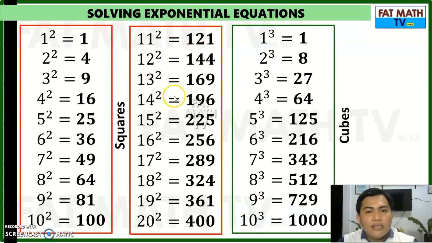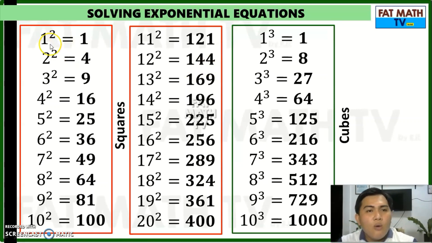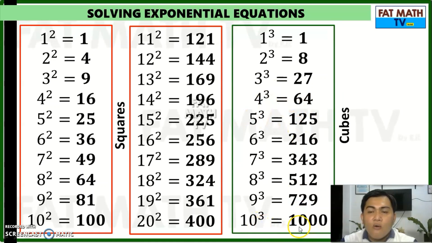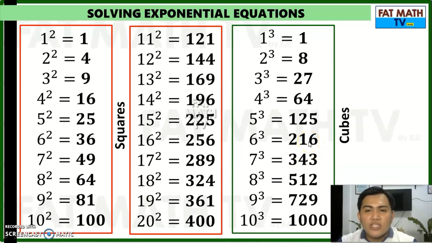These tables give the usual numbers found in solving exponential equations and later in inequalities. The first table shows squares of numbers from 1 to 20: 1 squared is 1, 2 squared is 4, 3 squared is 9, up to 20 squared equals 400. The second table shows common cubes: cube of 2 is 8, cube of 3 is 27, cube of 4 is 64, up to cube of 10 which is 1000. Familiarizing yourself with these numbers gives you an advantage in quickly solving exponential equations.